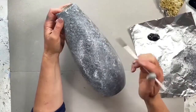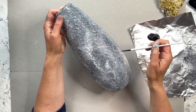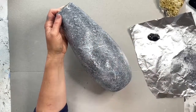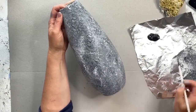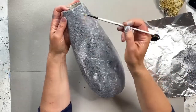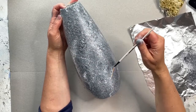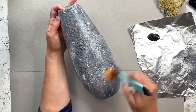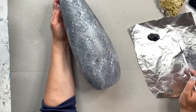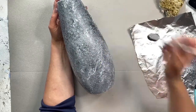So I'm going to carry on. Just put some more. You can see I'm just coming down there, and I like to blend in a little bit as I'm going. But look at that, doesn't it give you really sort of a realistic feel to it? But it's just so simple to do. There's so many different ways you can do it. But can you see now how you've got those lovely lines as well? And I'm going to come across there.